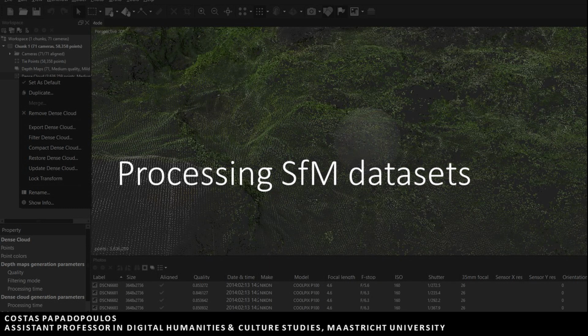This is the end of the presentation. I hope that now you feel more comfortable in processing your own datasets using Metashape. Although it is a powerful and at the same time user-friendly software, it requires lots of practicing, trial and error in order to become expert users. It is important to remember that what you get in processing almost entirely depends on the dataset you have captured. Good luck!